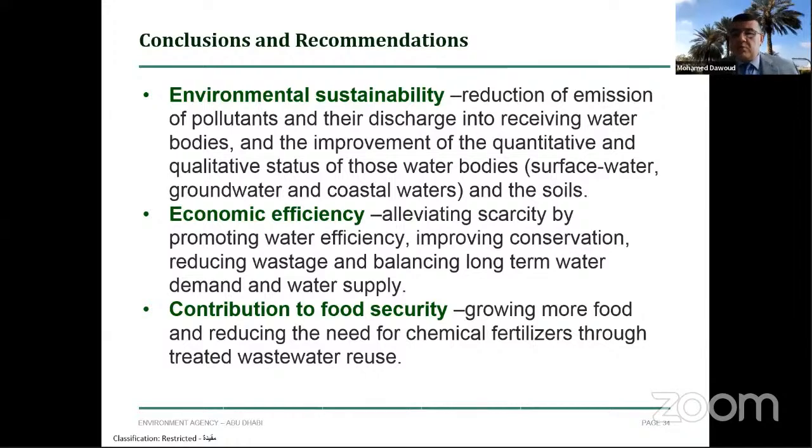It can also contribute to our food security. As I mentioned, most of the countries within our region have a lot of shortage in water and in food supply, and the self-sufficiency ratio is very low compared with other regions. So this could help increase the self-sufficiency ratio and minimize the bill of importing food from other countries, or from neighboring countries within the region. So it will also help the region contribute to the food security issue.